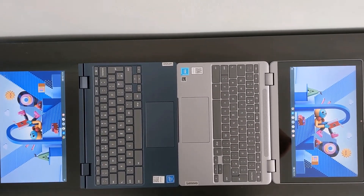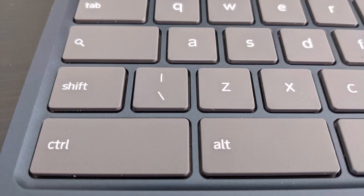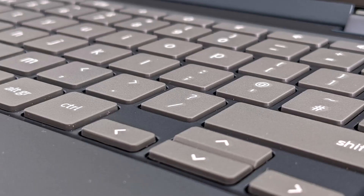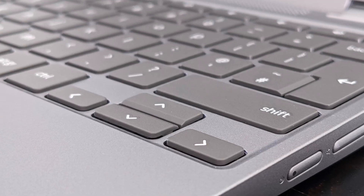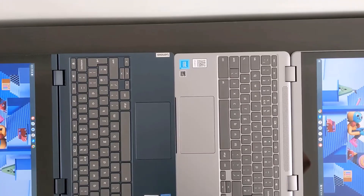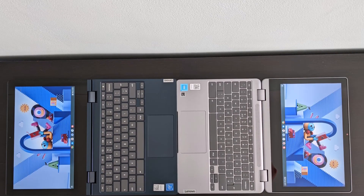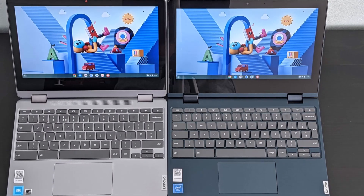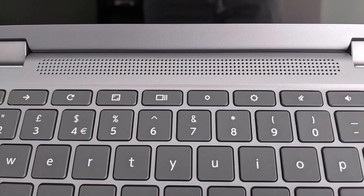You can see the keyboard deck has had a slight revision on the Gen 6 Flex 3 too, with the Gen 6 being very slightly narrower. It seems to have a couple of key positions that are that bit closer, and the keys feel like they're even more shallow than on the previous Gen 5, which is really a personal preference. The trackpad is still really good quality, but it's slightly offset to bring it centred against the spacebar on the Gen 6, rather than the Gen 5 which centred it against the full width of the body of the machine.